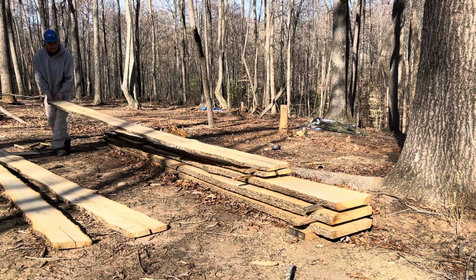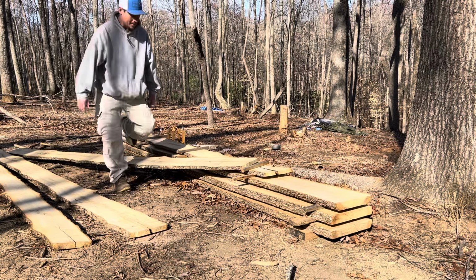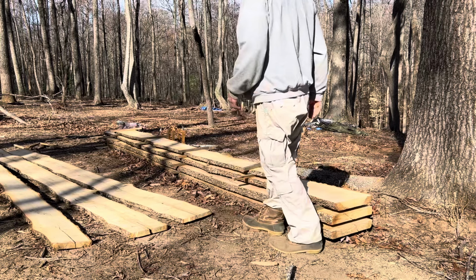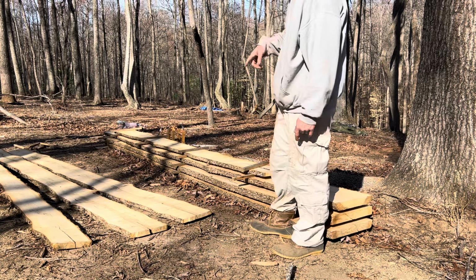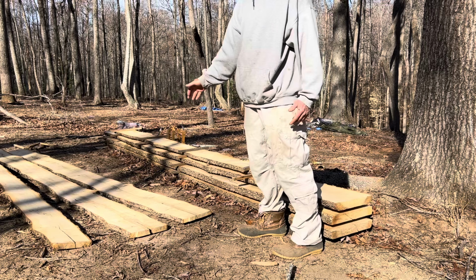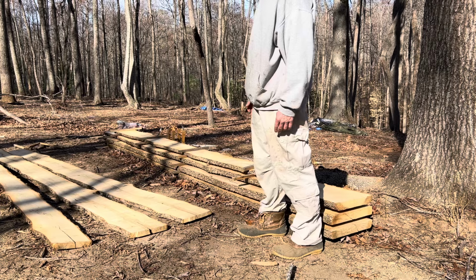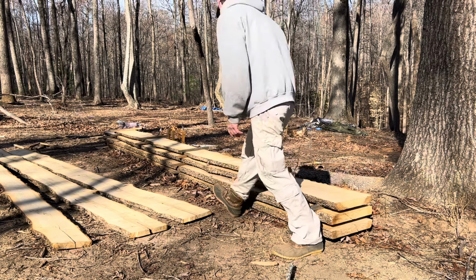But I do believe we're gonna use these to frame up a door. I have these 4, I don't know how long they are, about 14 foot. I think that's plenty long enough. So we're gonna start playing with these today.